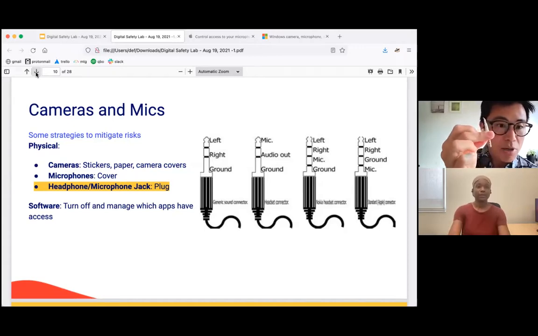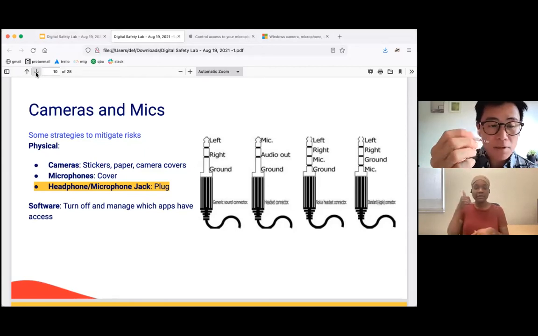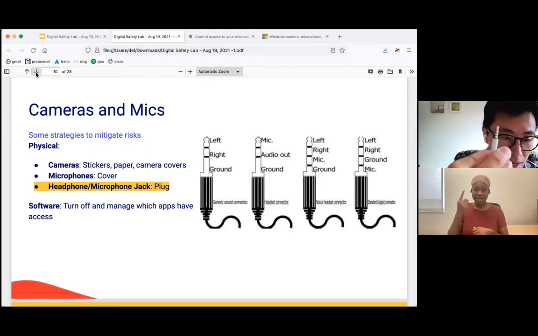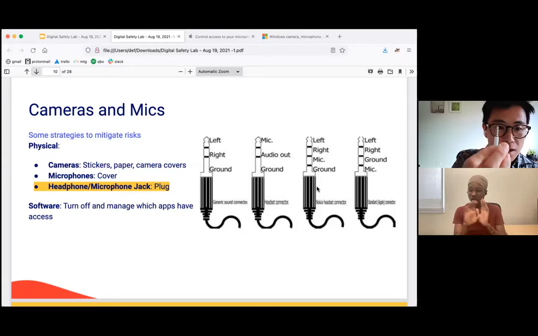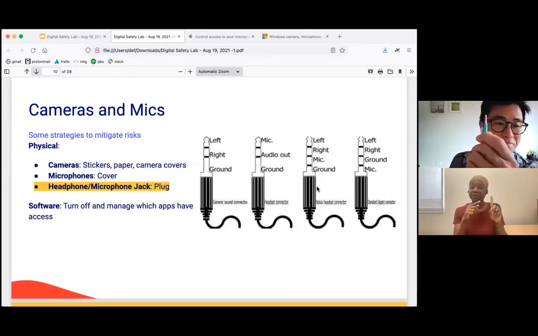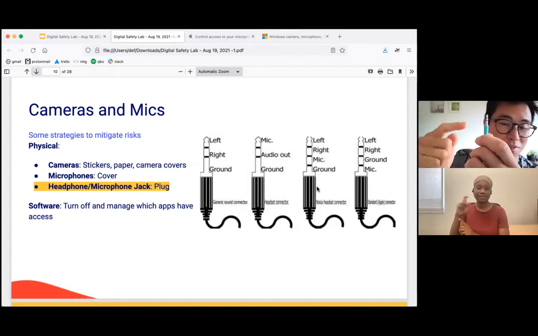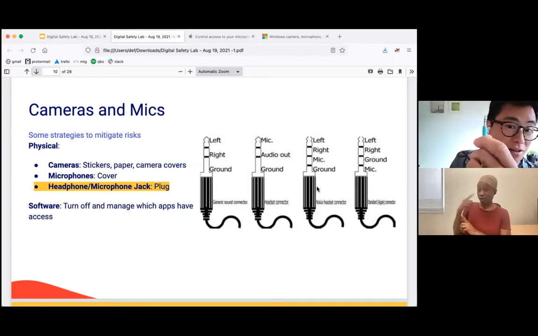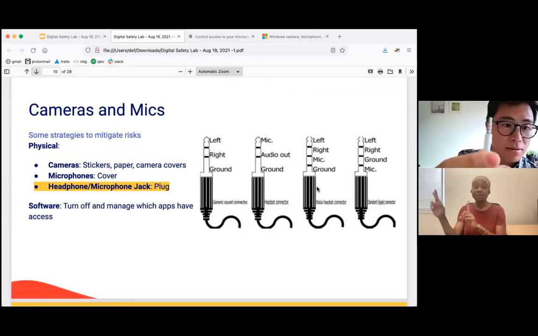This is the end part of a plug of a set of earbuds that I had with a microphone. So the thing you can see on it, it has three lines. There's a picture over here to the right as well. The one with three lines, and here's the end of a set of earbuds that is only earbuds, no microphone. When it's just for earbuds, you have two lines, a left and a right channel. When it starts to have a microphone, you'll see three lines.